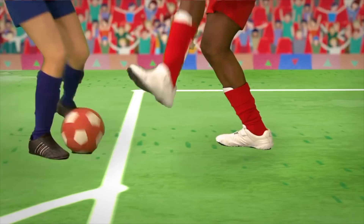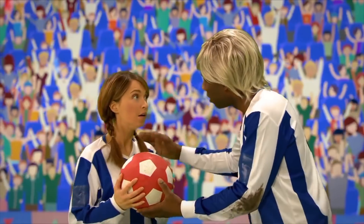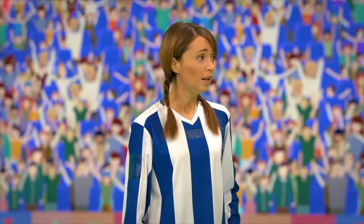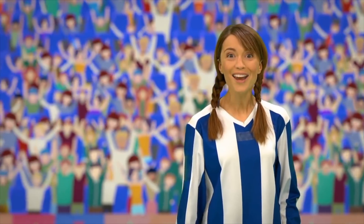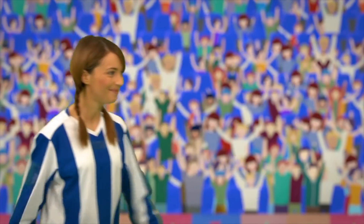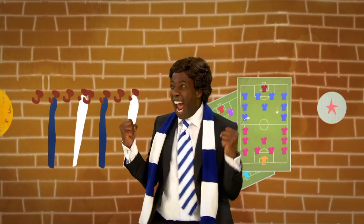It's Rebecca on the ball, just Maldini to beat. He's fouled her! This should be a penalty. Penalty! So it's a penalty to the Blues. This must be their last chance. If Rebecca can score for the Blues, she can win the game and win them the championship. Can she score? Come on, Rebecca! You can do it! Oh no. He looks very good. Which side shall I kick it? I don't know, but I'm sure he's going to save it. I remember — players sometimes try and trick the goalkeeper by pretending to kick the ball one way but making it go the other way. That's it. I'll try and trick him. Goal! Magnificent!